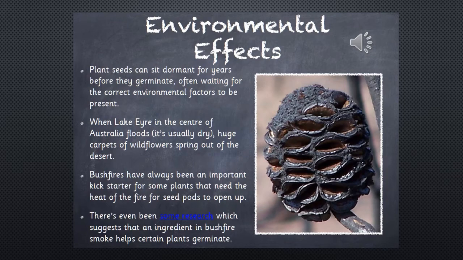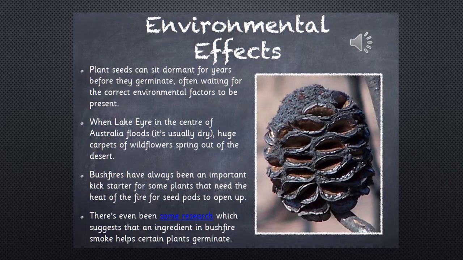Seeds are amazing. They can sit on the ground for years and years and years and wait to be able to turn into a new plant. The slide here talks about how bushfires, specifically in Australia, sometimes the plants need to wait for a bushfire for their seed to escape. So they have those little cones that when it gets hot enough, they open up and the seed comes out.